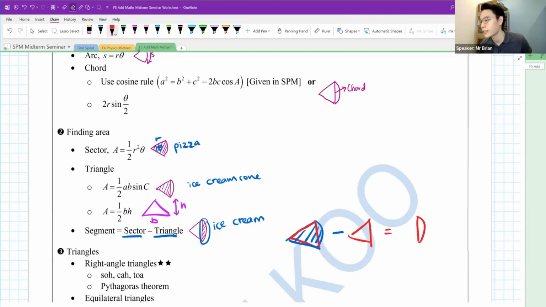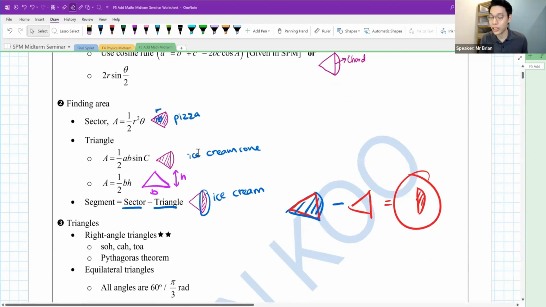You will get this. And this shape has been quite popular in the last, I would say, 5 years in SPM, right? Or in the state papers as well. Formula-wise, from my experience, usually students are quite comfortable with this chapter. Among the other chapters, usually they are quite comfortable.